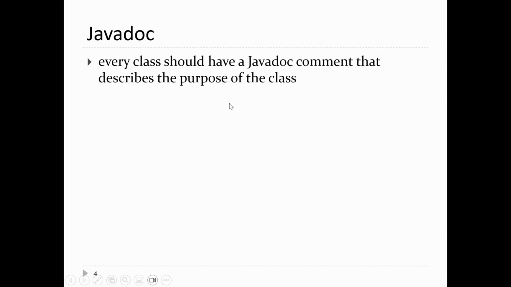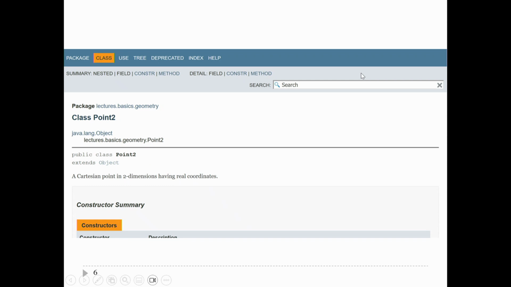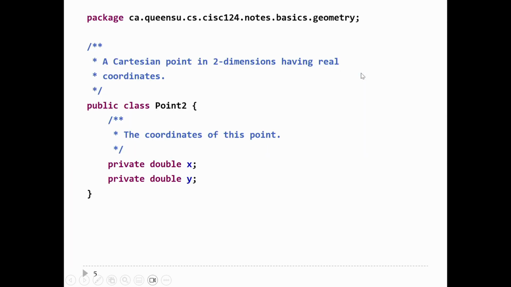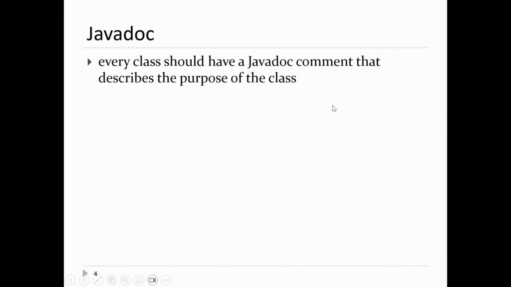When you document your code, the very first thing in a Java program that you typically document is the class itself. Every Java program lives inside of a class, and therefore it makes sense that you want to document the class. For the class documentation, you want to describe the purpose of this class.